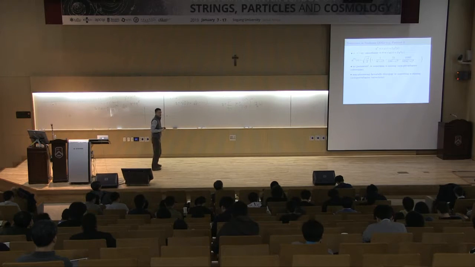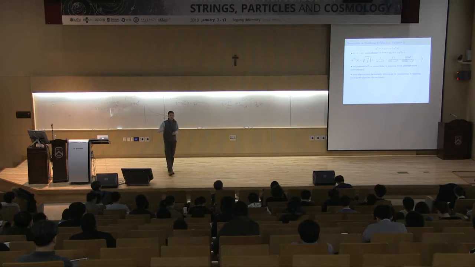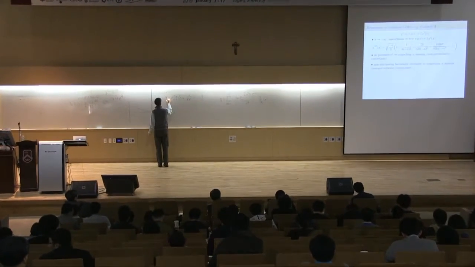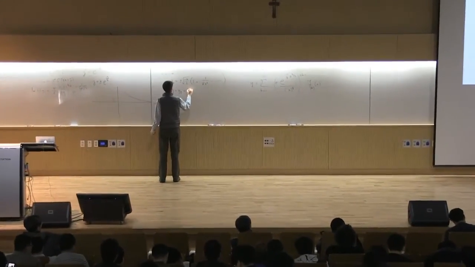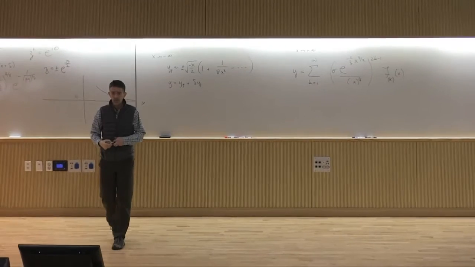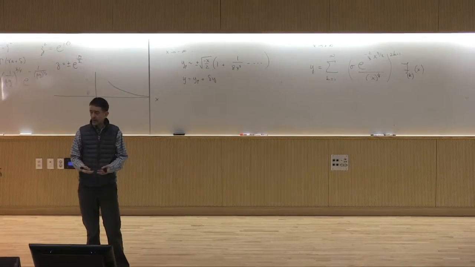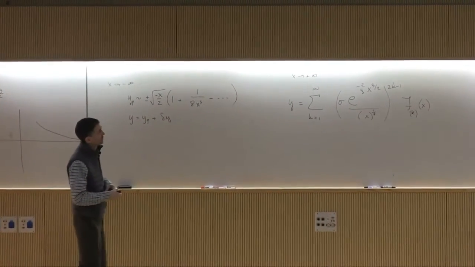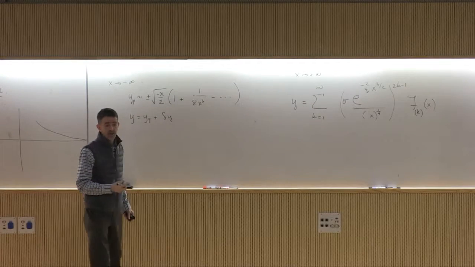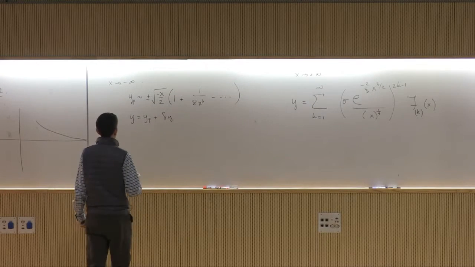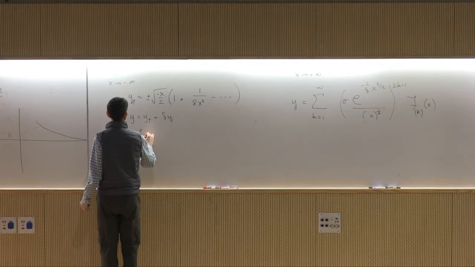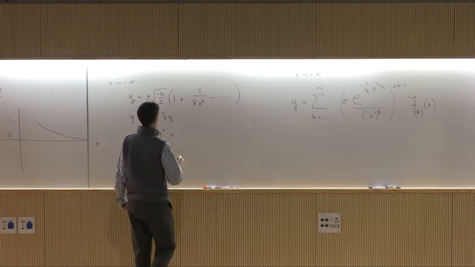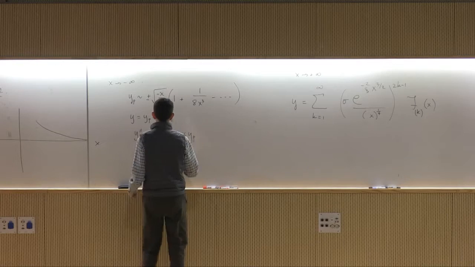So what we can do is, now that we suspect that we're missing something non-perturbative, we can again write y as y perturbative plus delta y, where delta y is going to be smaller than any power, so it's exponentially small, as we expect. So now let's insert this in the equation to linear order in delta y. So we'll get y prime prime plus delta y prime prime is equal to xy. So p is perturbative.